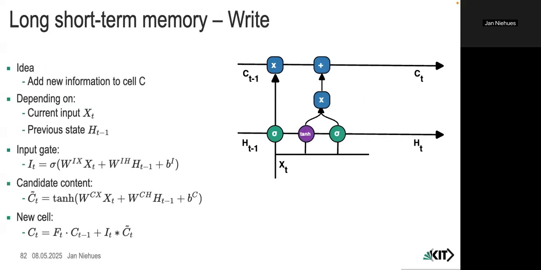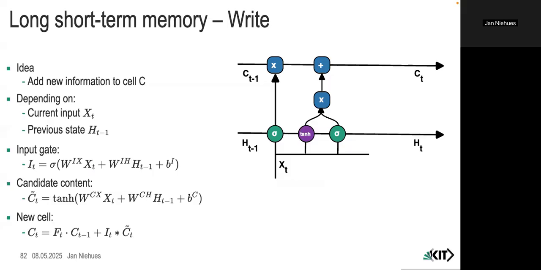After forgetting, you want to put new information into your cell state. And that is controlled. Again, we're not always writing things in there, but we have an additional gate which first decides how much information we should write in. We're not doing it discretely because we want to be able to calculate derivatives. So it's a smooth function, not 0 or 1, either we write or not. We have the sigmoid function with values between 0 and 1, which decides whether to write or not. The gate itself is exactly the same as our forget gate.